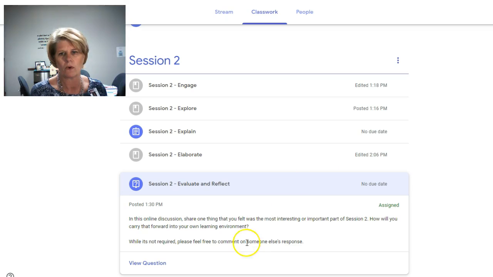For this session's Evaluate and Reflect, you're going to use a discussion piece right here in Google Classroom, and you're just going to talk about what you found to be the most interesting or important part of session 2, and how you're going to carry that forward and use it with your students as you move forward. Or how do you look forward to using it?